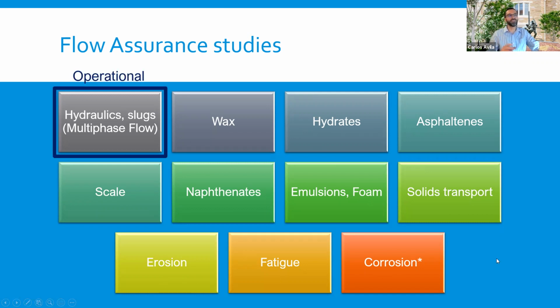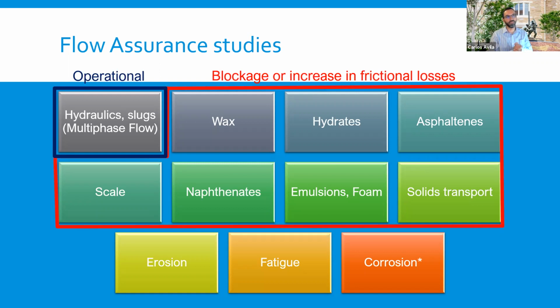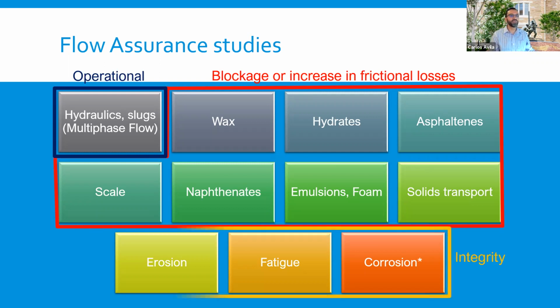And they can be classified in different areas. Some of them are operational by nature. Some can be classified as the ones that create blockages or increase frictional losses. Some of them are a threat to the integrity of your facilities. And some of them are a combination of all three of these issues that I just mentioned.